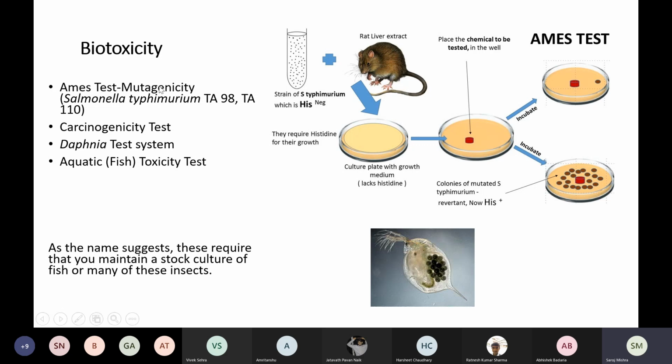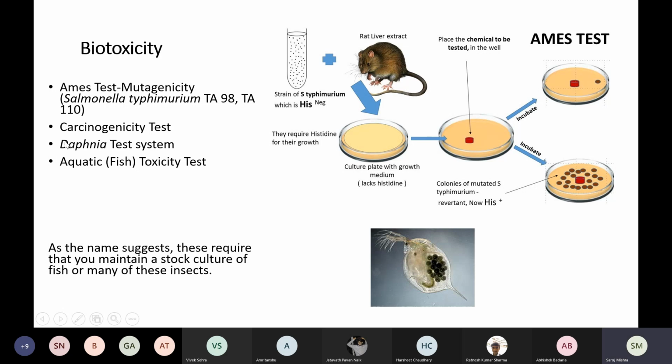Now, all mutagens do not lead to cancer formation. There could be a change at the DNA level, but it's not necessary that the cell is going to become cancerous. Whereas when you check for the carcinogenicity test, you are actually checking the potential of that contaminant to cause cancer and to confer cell proliferation activity. So these mammalian cells in the culture plate which you are testing could start to multiply at a much faster rate. That is carcinogenicity.